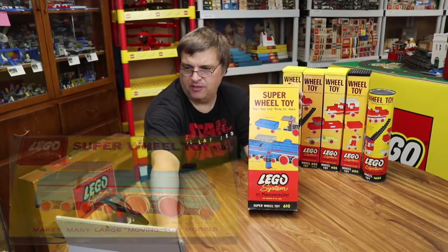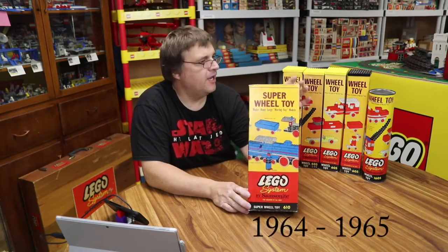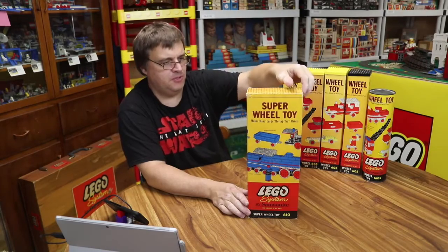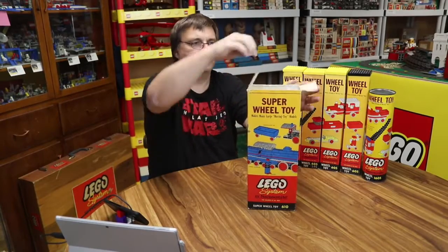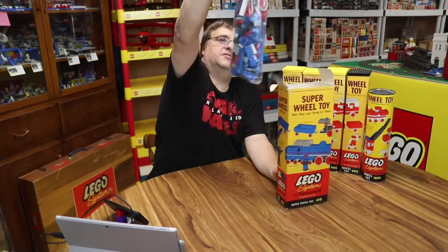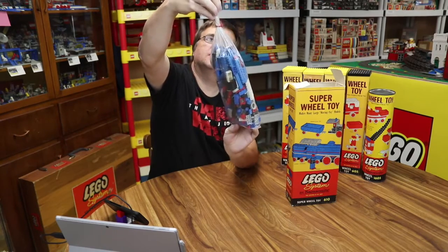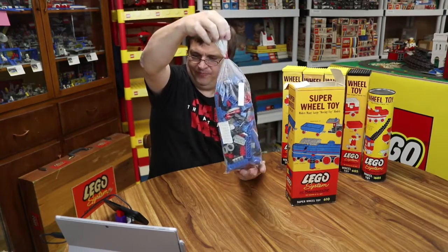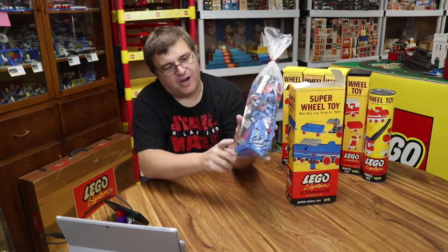Again, these sets came out in '65, so a couple years after this. I don't think there was a plate that went on here. I could be wrong about that, but here's the interesting part about this one. I believe this to be a sealed set. Now, it's pretty worse for the wear. And I know this is a bread tie. But those parts, you start looking at them, they are all new. Even the tires haven't been put on.